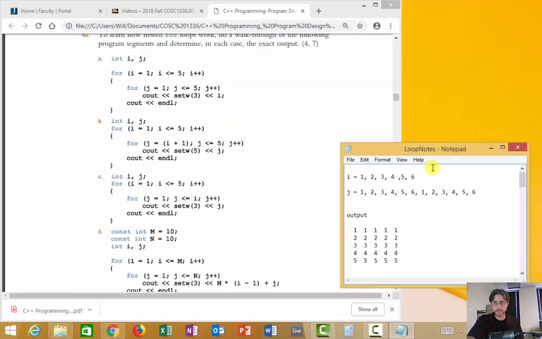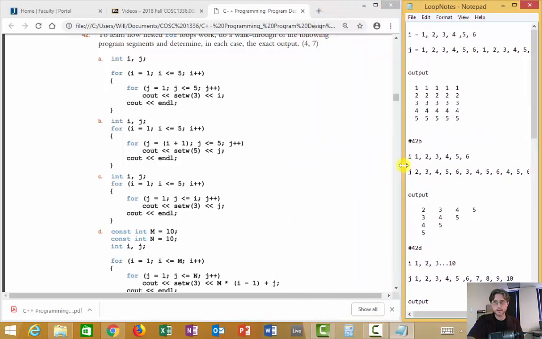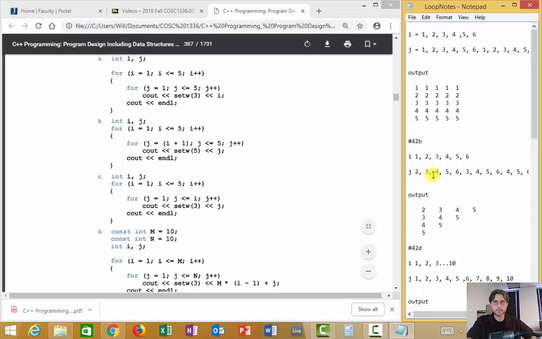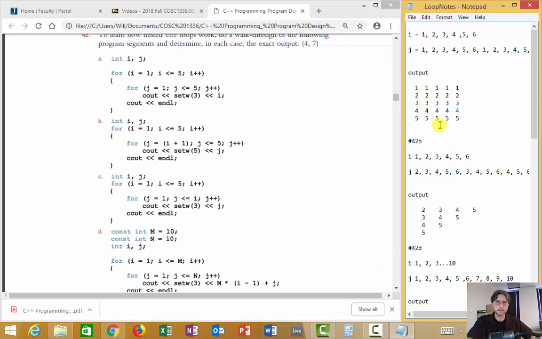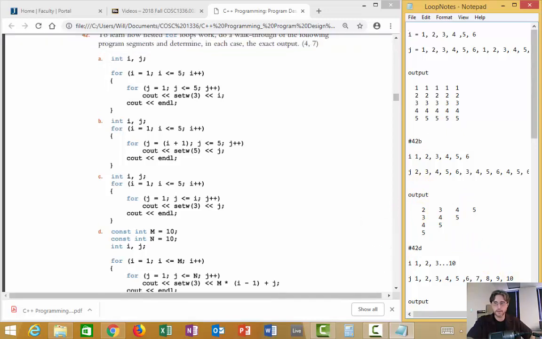Actually, I still have my file here. Yeah, so last time we did A, B, and D. So here was, remember this? We did this last Thursday. Nested for loops, a loop inside of a loop. So A printed this. B printed this upside down triangle thing.